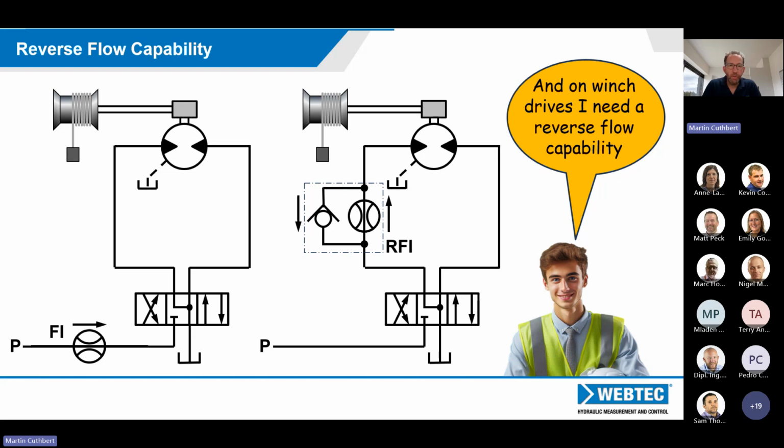So just a warning there that if you're specifying a flow meter that's going to see reverse flow, particularly of those styles, whether it's a tube meter or the block style flow indicator that we showed, you will need to make sure that's specified to allow the flow back through. So the advantage here is that we want to measure the flow in both directions on this motor, and that's then possible with this RFI reverse flow indicator. Looks very similar to the block we showed before, just allows the flow to come back through.